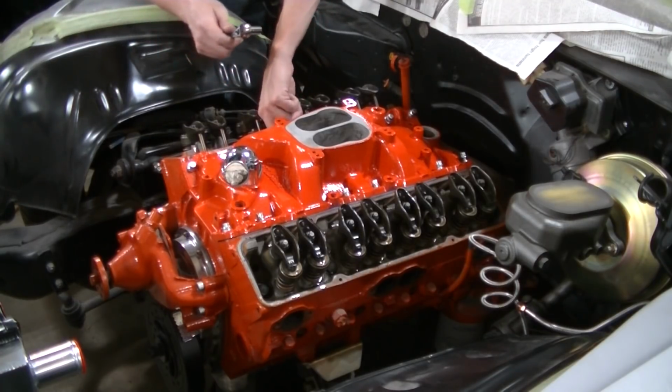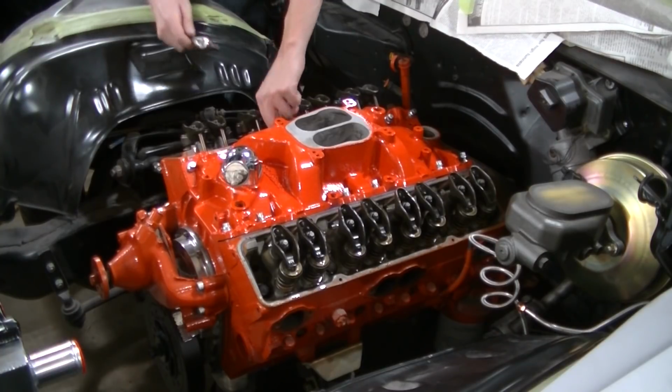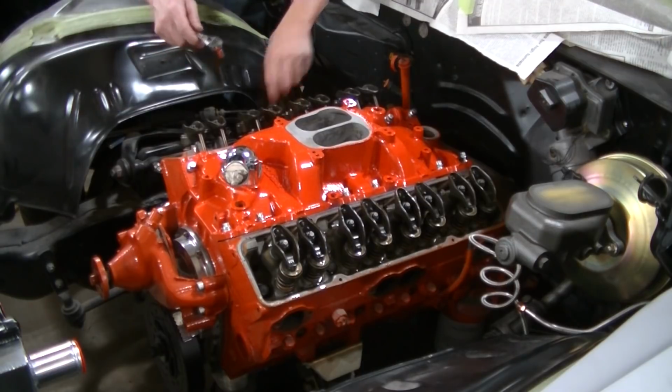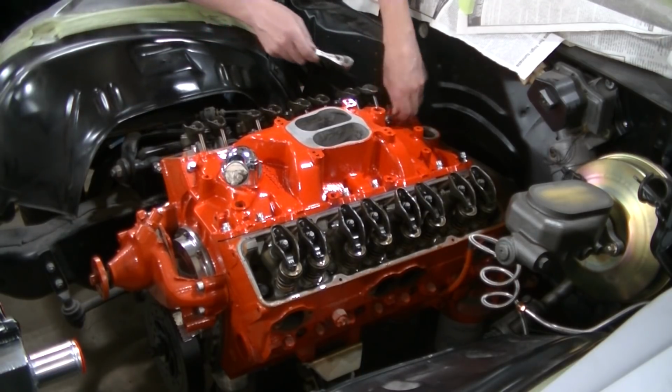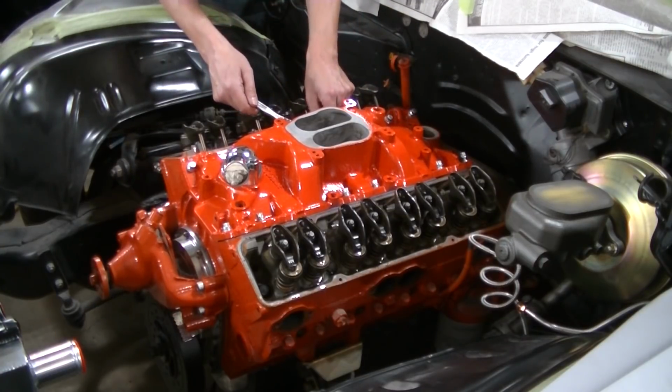These bolts in the center are notoriously hard to get to with any kind of a wrench. I got the small wrench here and I still can't get to them. So try to find something that you can get on them.